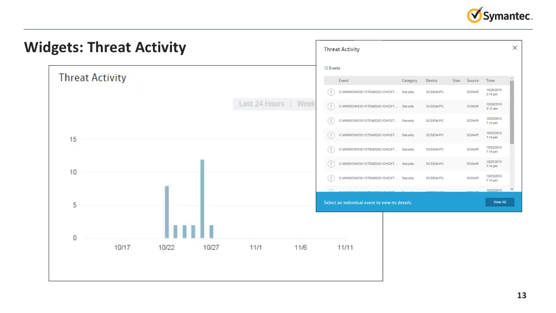The Threat Activity widget shows you how the overall threat landscape has changed over time. You can choose the time frame and monitor the data for spikes in activity. You can determine whether the overall health of your endpoints is increasing or decreasing, and you can always analyze repeating trends to find out if spikes are related to particular calendar dates or business conditions. For example, a sudden increase in threat activity might correspond to the enrollment of a large number of devices during that time. Drilling down lists the individual events that created the data.